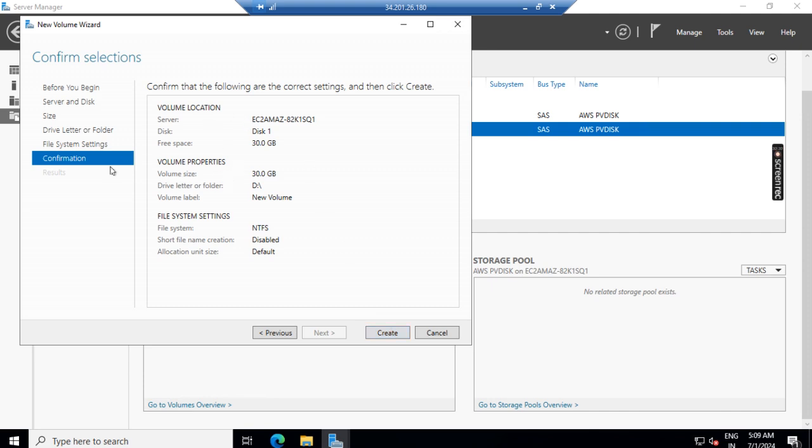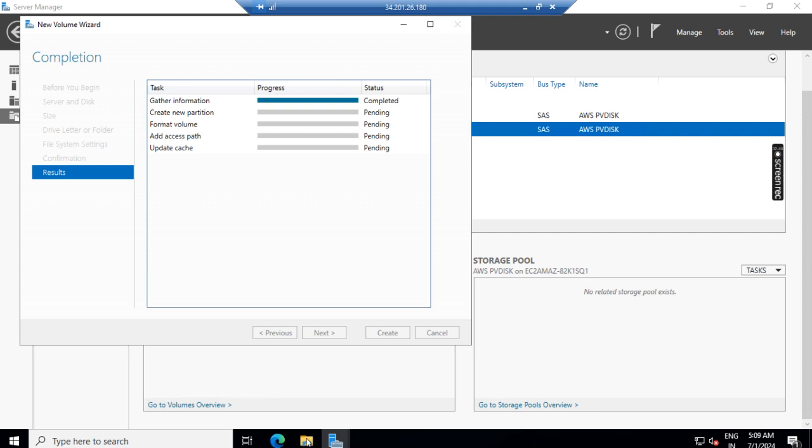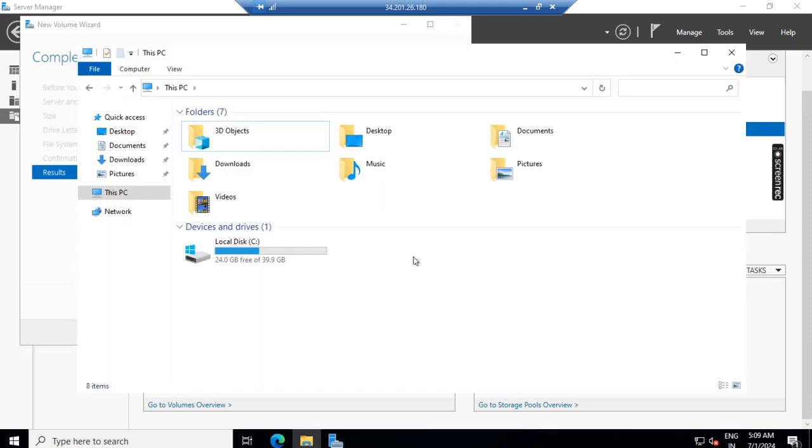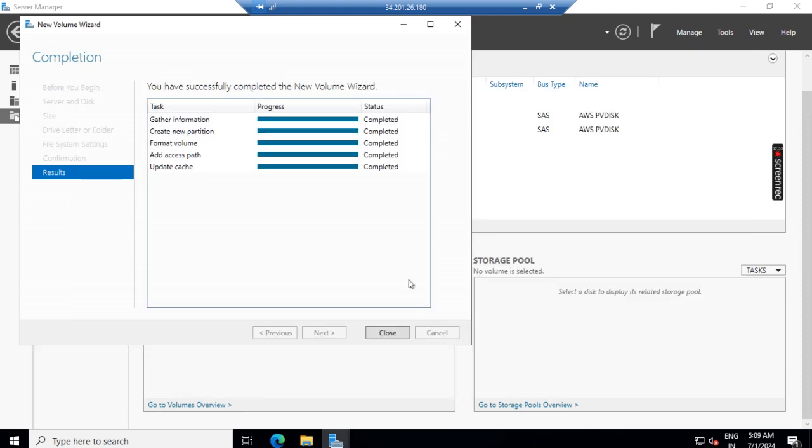This is a confirmation section showing your server host name, the drive D, the volume label as new volume, and the file system. Just click on create. It was not there before, right? Now you can see the new disk. Your new volume is successfully created.